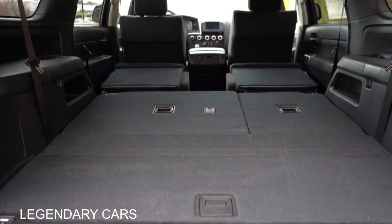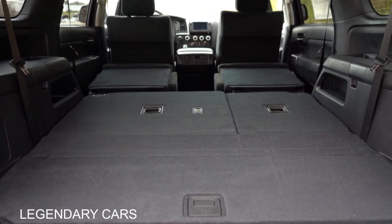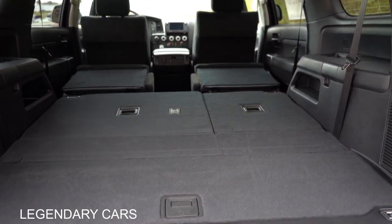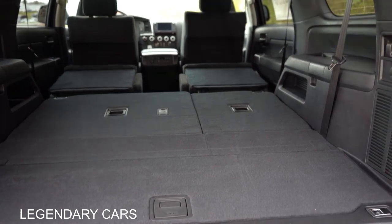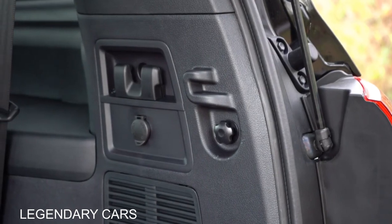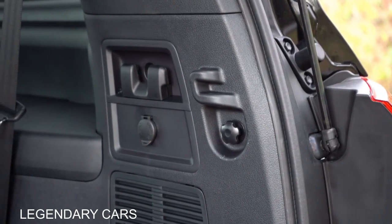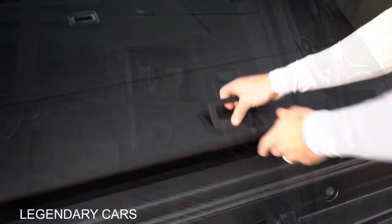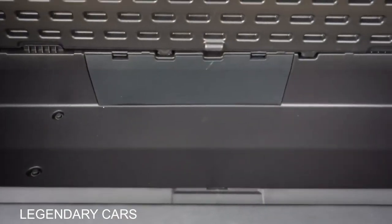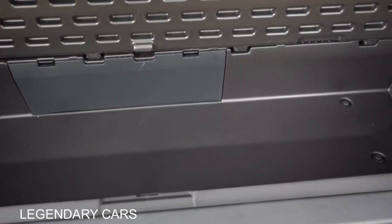That is a ton of space, by the way. So plenty of space there. And there is a power folding third row that is available. So I wanted to mention that on the higher trim levels. We, of course, don't have it here today. Can find some grocery bag hooks in that cargo area. There is a 12-volt power outlet. There are tie-down anchors. And lastly, my favorite part, in-floor storage if you lift up underneath of that cargo floor so you can store your ice scraper or whatever else you need. It's actually a decent amount of storage there.